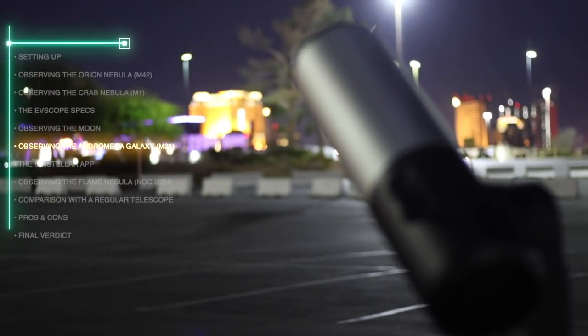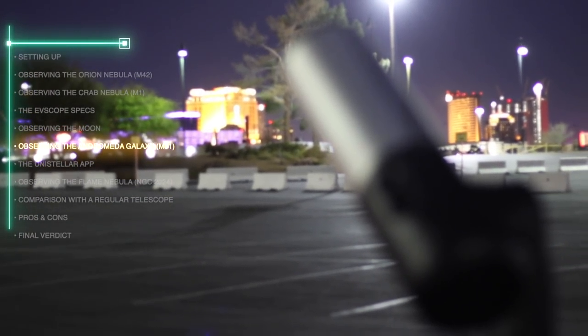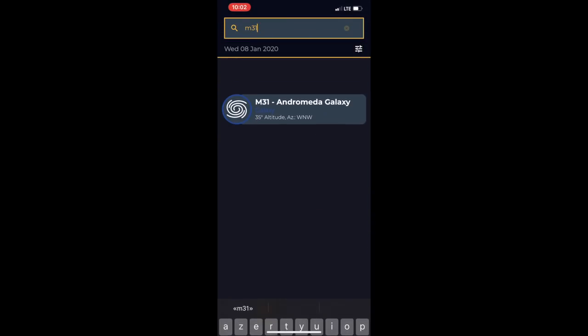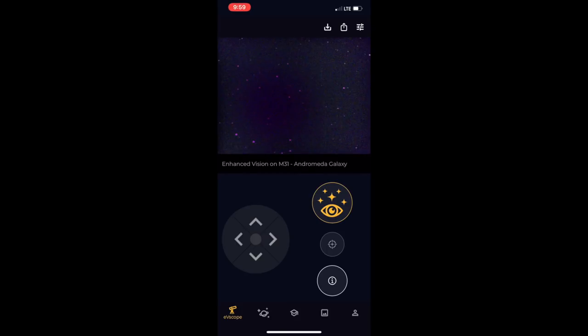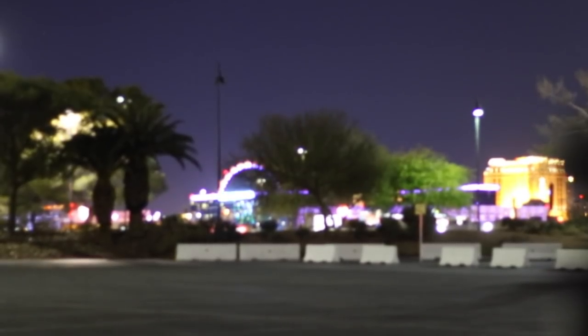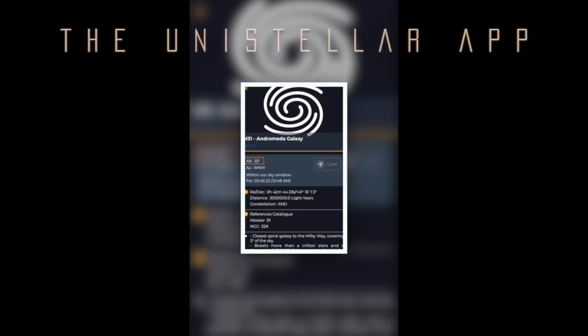Of course, I tried M31, a classic, and was expecting to see a great image of it. It was low, but at 35 degrees above the horizon, it shouldn't be a problem seeing it. I was kinda disappointed because the live view was super noisy and I couldn't see anything. After activating the enhanced vision and recalibrating, the noise went away, but everything became red. It could have been because M31 was right above the Las Vegas Strip, but in any case, I did not see the Andromeda Galaxy that night.